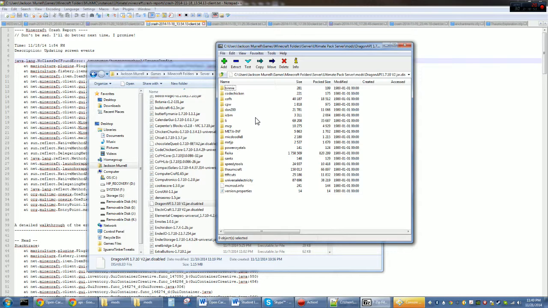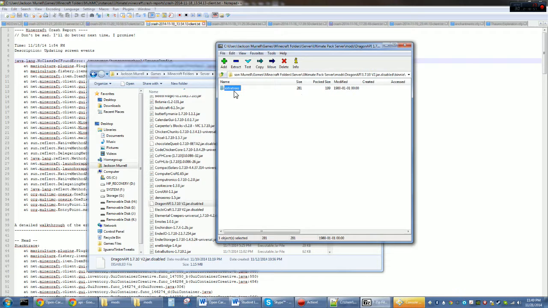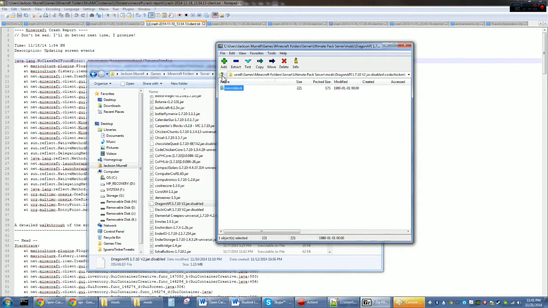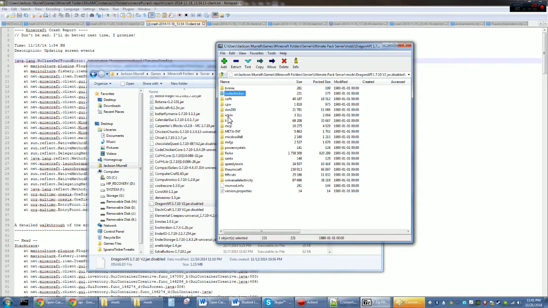And it has a bunch, as you can see. It's got Benny for extra trees, the Extra Trees mod, Code Chicken Core for microblocks, ICBM mod. Let's see, Power Crystals, Speedy Tools mod, Thaumcraft mod, Universal Electricity mod. It's got a bunch of integration with a whole bunch of other mods to make his mods work with other mods as well.